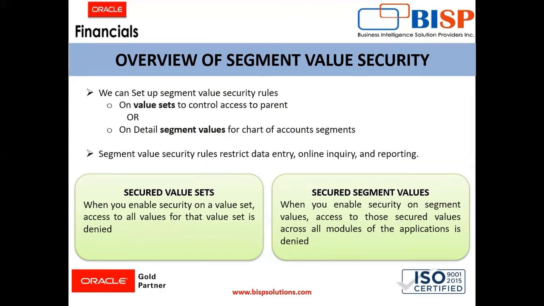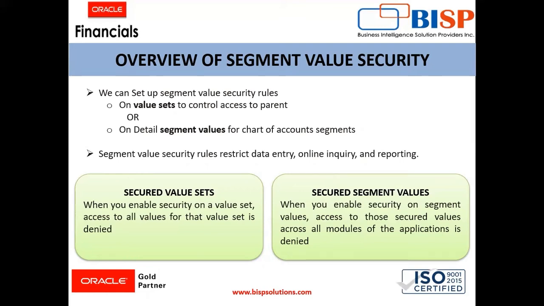And for a secure segment value, when we enable the security on the segment value, then access to those secured values across all modules of this application is denied. And if this access is provided to you, then you can view the segment values and you can make the entries at that level also.